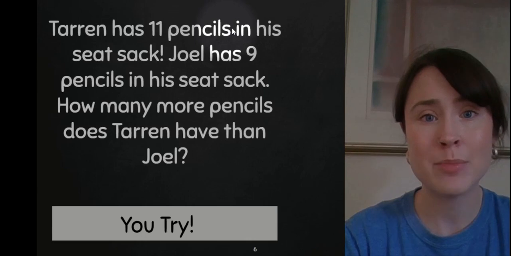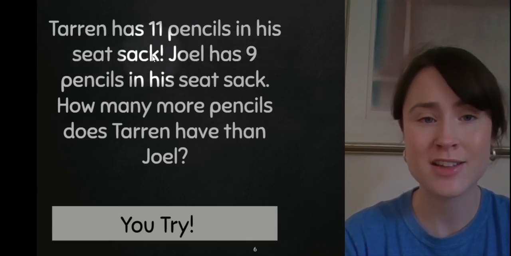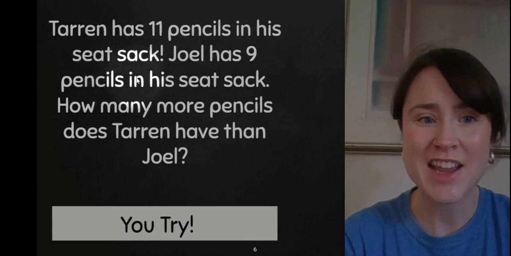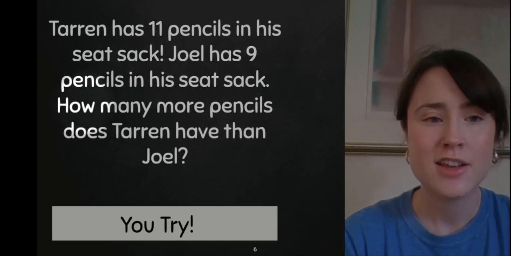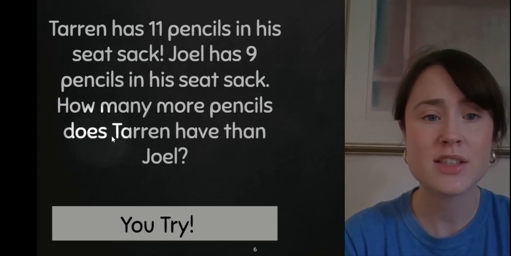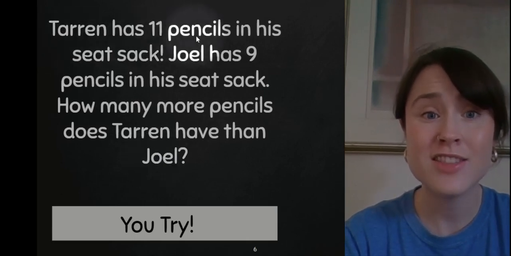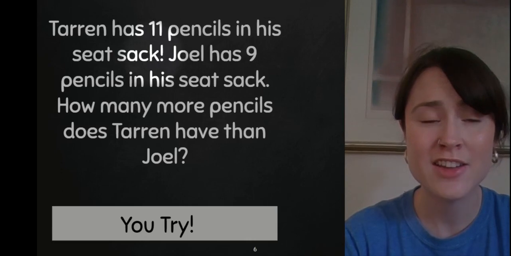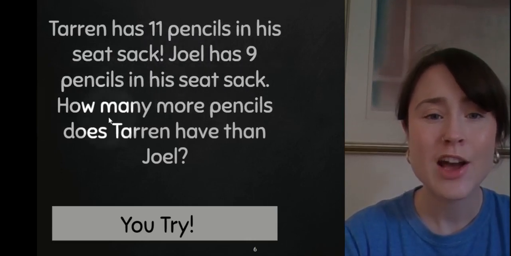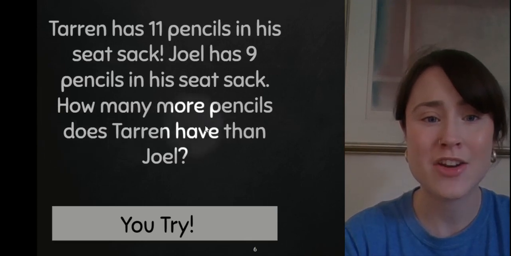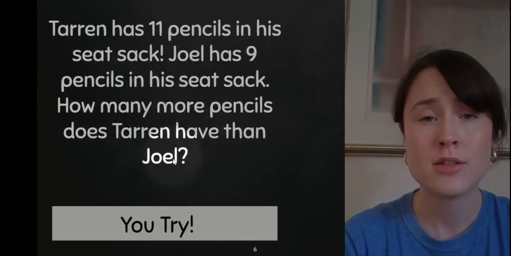Taryn has 11 pencils in his seed sack. Joel has 9 pencils in his seed sack. How many more pencils does Taryn have than Joel? I'll read it one more time. Taryn has 11 pencils in his seed sack. Joel has 9 pencils in his seed sack. How many more pencils does Taryn have than Joel?